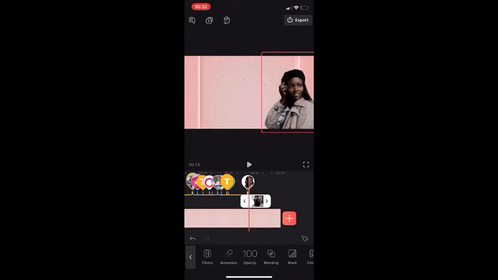I love this picture. I had a great time shooting that, but nevertheless, I am just going to measure it to my liking, and I'm going to also add an animation to this as well, so that, you know, when people are looking at it, it's like, okay, this is cute, you know what I'm saying? Want it to be cute.